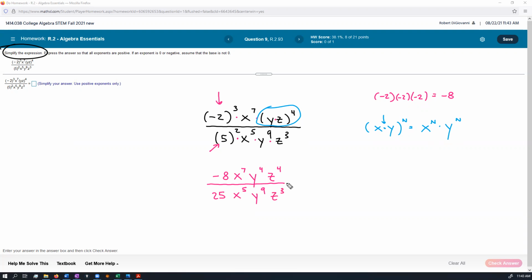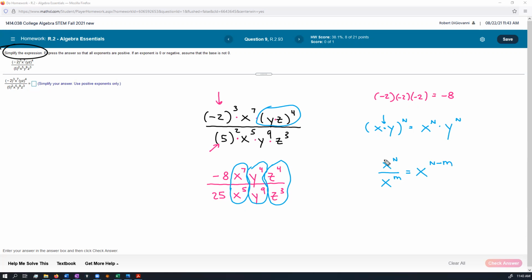Okay, now what I'm going to do is start doing division, but I'm going to do these two grouped together because those both have the same base of x. These both have the same base of y. These both have the same base of z. So now I'm going to be using another property that says if we have x to a power over x, the same base, to some different power, that this turns into x to the n minus m.